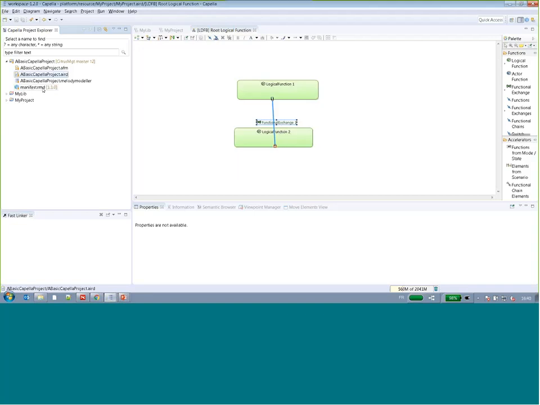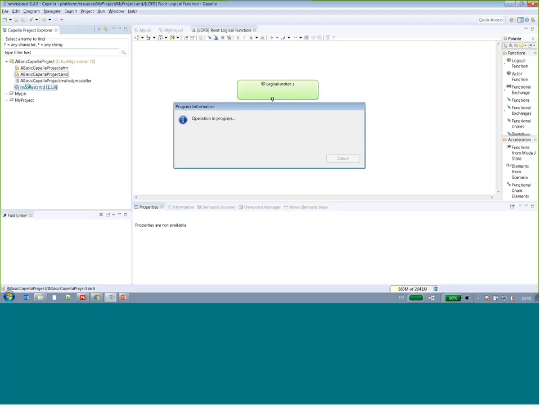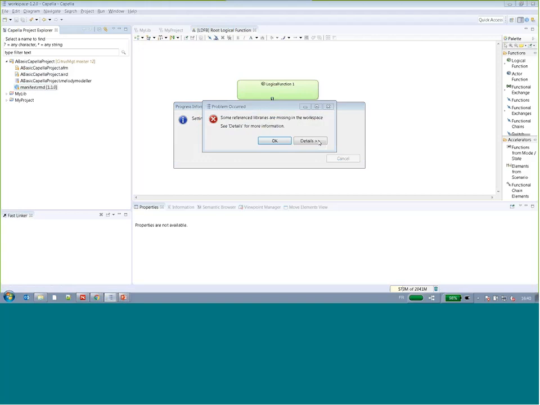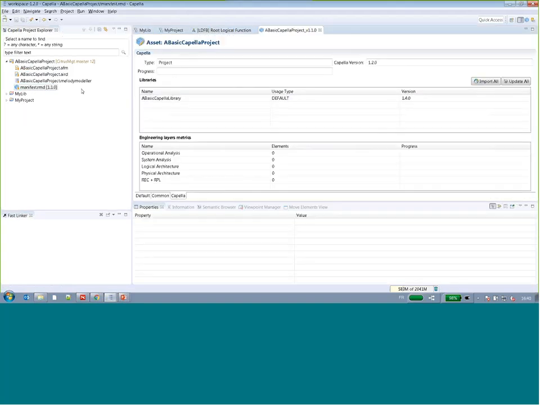So the good thing is that I have managed this project with Yuzu. So there is a manifest that describes my project and my dependencies. Yuzu is telling me the same thing, that there is something missing. And when I open the manifest, I see that there is this Capella library, and it is used in version 1.4.0.